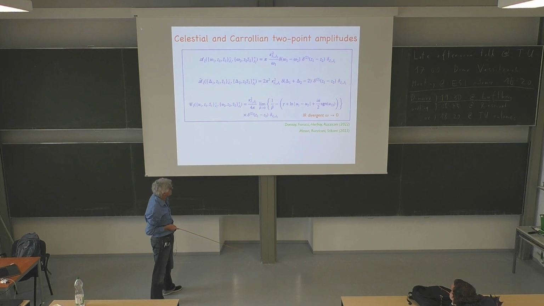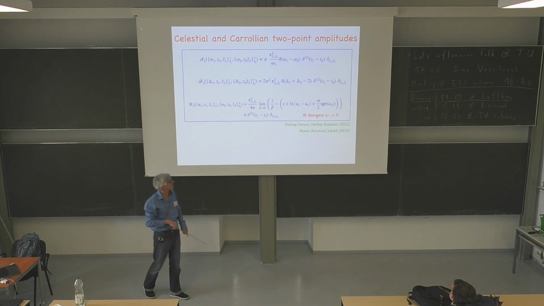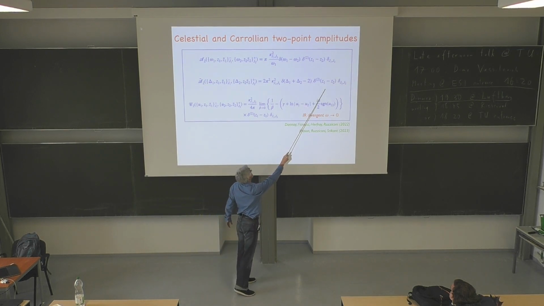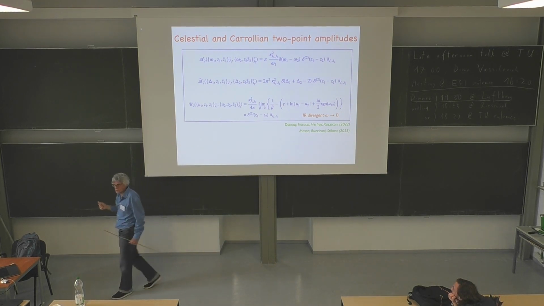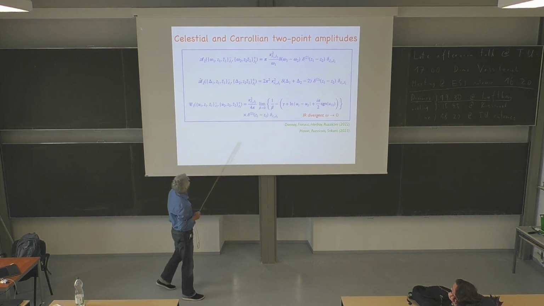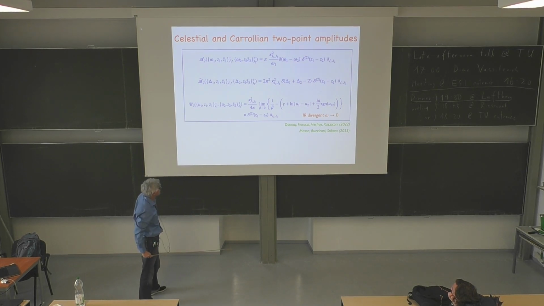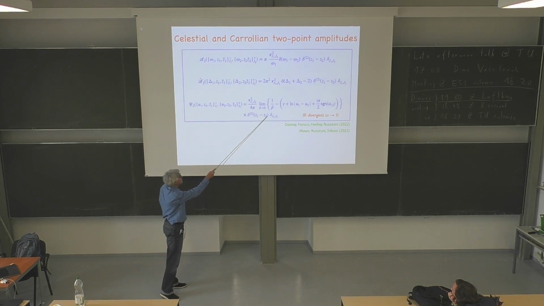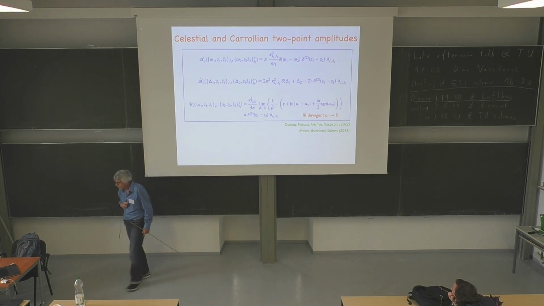And then you do this Mellin transform, you arrive at here. So the takeaway should be that there are these delta functions on the celestial sphere, which of course come from the momentum conservation in 4 dimensions. I mean, from here. And this has been first derived in the paper by Laura et al. Here, of course, it doesn't look so nice anymore because you need to regularize the integral, because otherwise it's IR divergent.